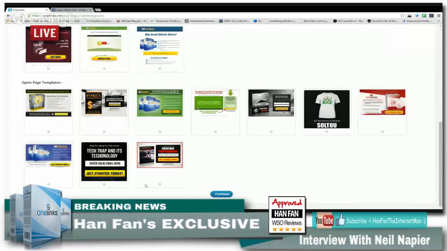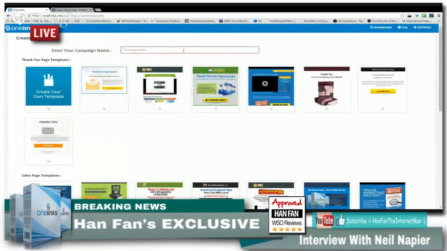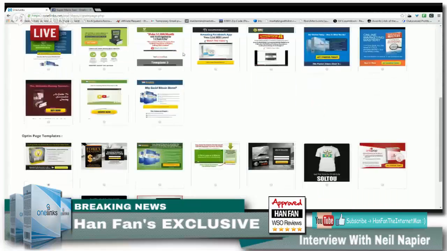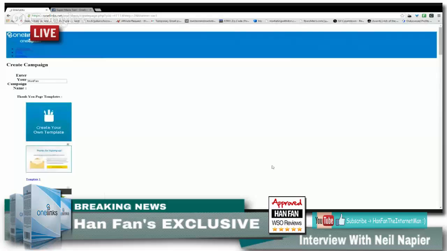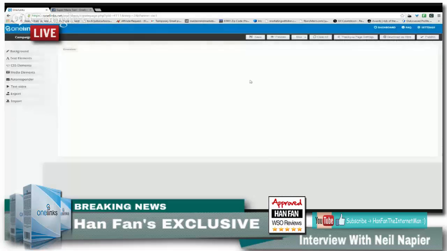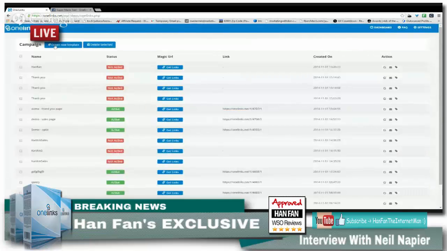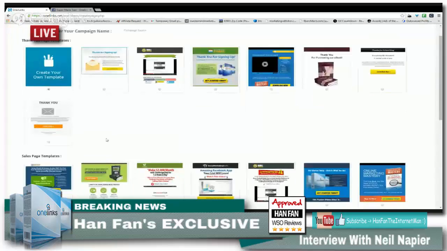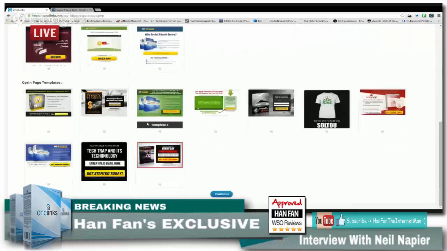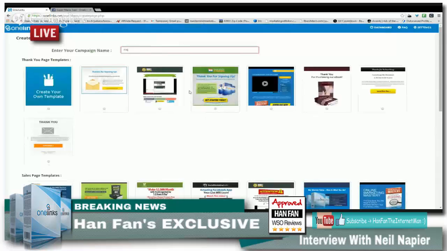So it's very easy for me to pick one of these templates or create my own. For example, let me just choose this one. Okay, let me just enter one name here. And again, I apologize if you see something out of the ordinary, just because I know the developers are working on this at the moment. I think it's because I need to log in again. Let me just see. Okay, it should be fine. So let me pick this opt-in template. Let me just try another. If that doesn't work, I'll show you how to create these from scratch very, very quickly.